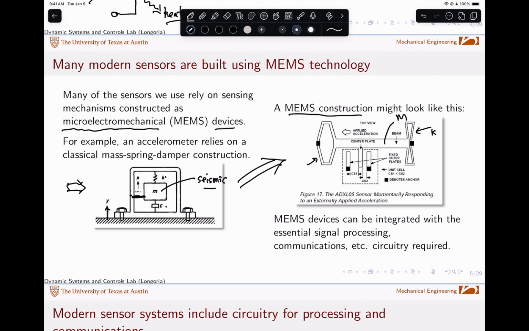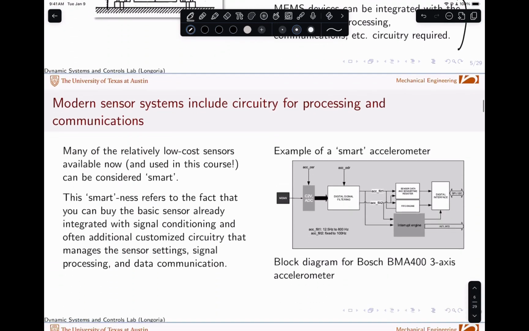This is the spring. And so you can build a mass spring system, and then there's some inherent damping in here. So this is constructed, and then what you're changing now is the capacitance, say, between these little combs, and then you can infer that capacitance and build an accelerometer, right? So the nice thing about doing stuff like this is that you can integrate these really small devices with additional circuitry, or integrate it with other kinds of specialty devices so that you can do processing and so on. And that's how most modern sensors are built. And the low-cost ones that we typically buy are built this way.